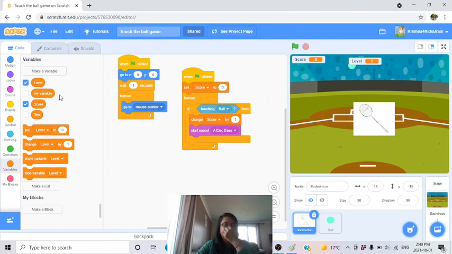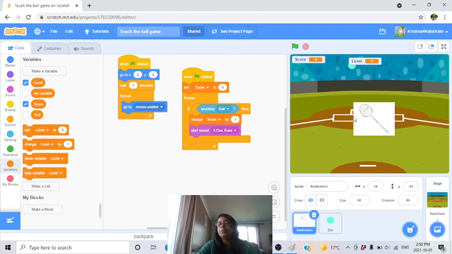And I am using a dynamic value. See, change the score by 1 when I give a condition: if the badminton is touching the ball. Every time the badminton touches the ball, that is a condition, and the score value will change by 1. So it will increase. Initially it's 0 because I initialize it here: set the score to 0 the first time. Whenever you click on start, it will be 0.